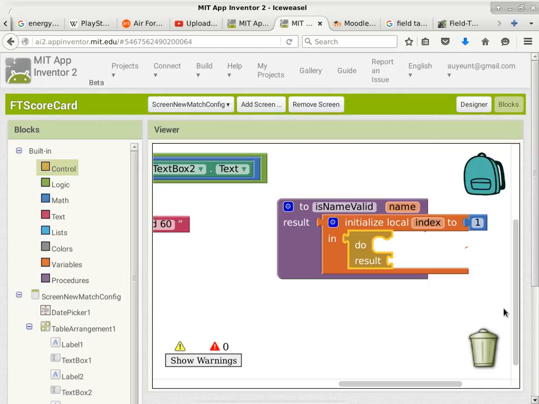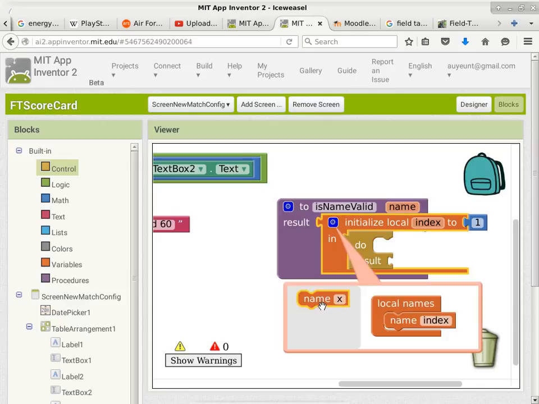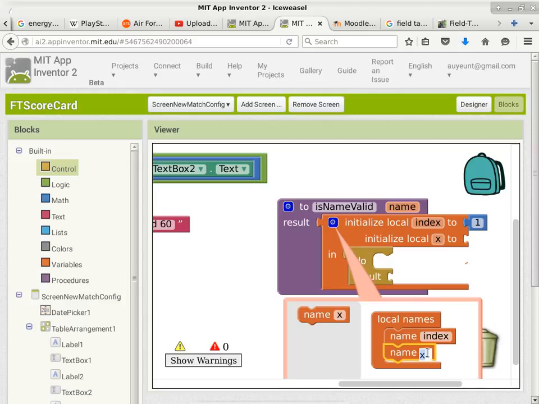We need one more variable. And this new variable is just valid. In other words, we want to keep track of whether the name up to the point where we scanned it is valid or not. As soon as it is invalid, we can get out, because I don't need multiple reasons to be invalid. I just need one reason to be invalid, then we can get out.